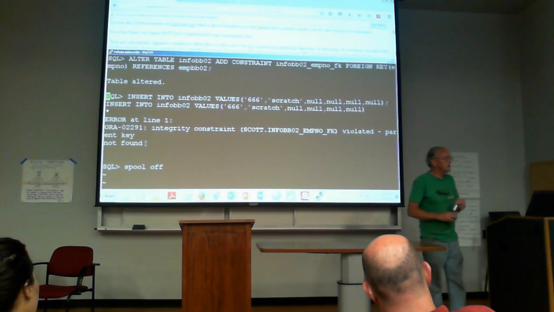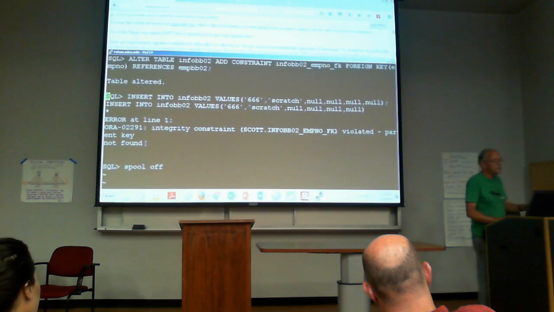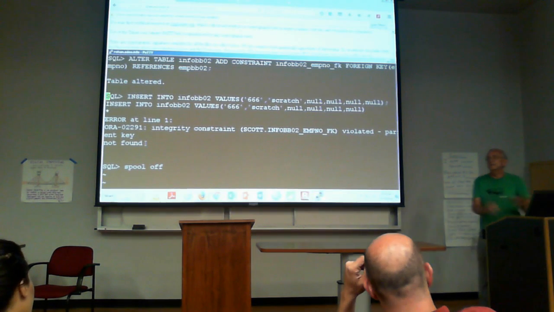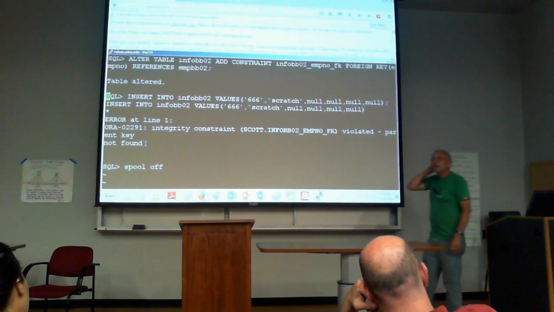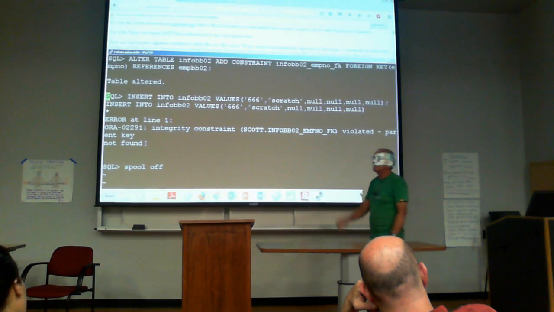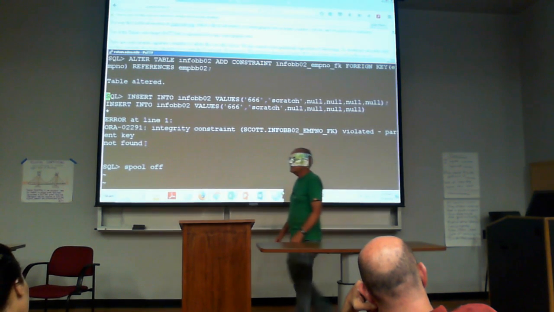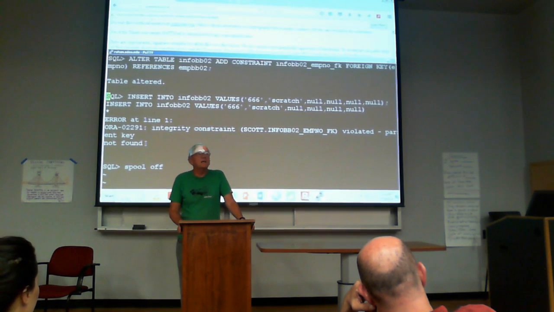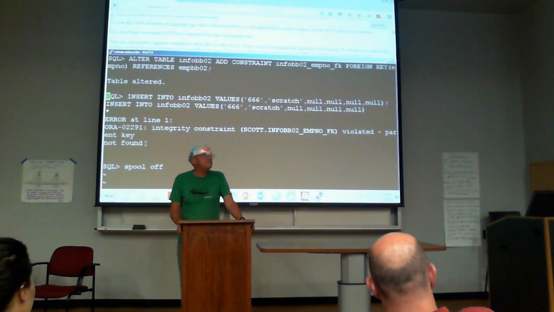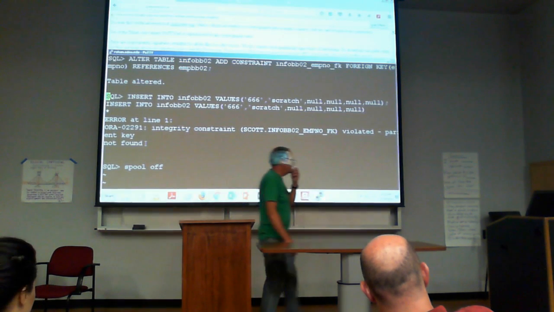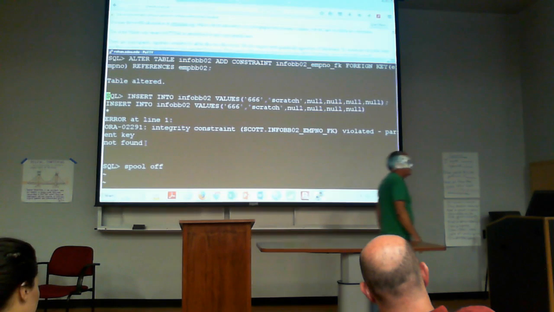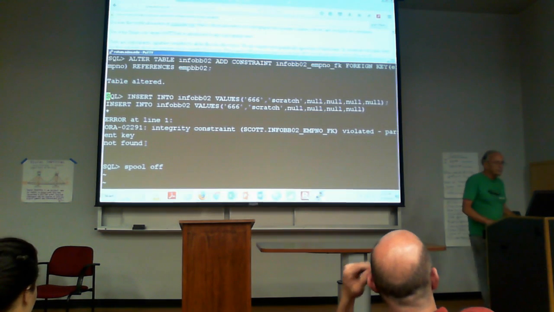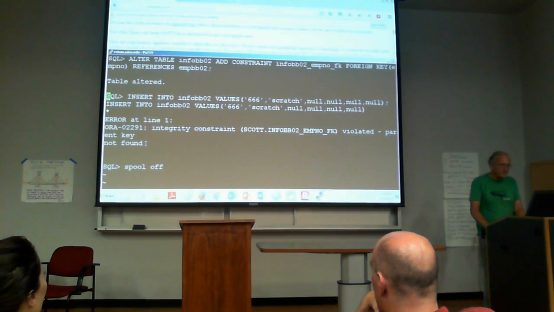So these are things that you can check out, but once you have this foreign key constraint, every row in the child table has to have a corresponding row in the parent table, and that must be maintained throughout the life of the two tables. Okay, so that was more complicated than the primary key one.